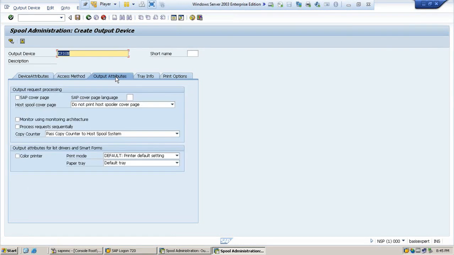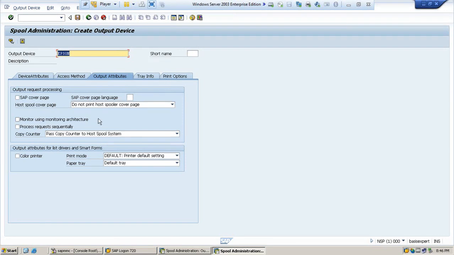I'm going to the next tab, output attributes. In this output attributes, normally, if you are talking about the printer which we have in home PCs, you know how to set the printer, like how you want the printer to be, which tray. If the printer has 2-3 trays, you need to know which tray, what kind of paper you are setting up. So these kinds of settings you need to make here. Do you want a color printer or a black and white printer? So these are the output attributes which you need to set.